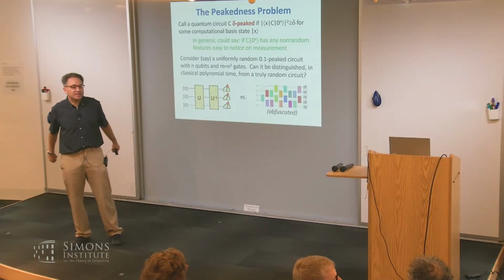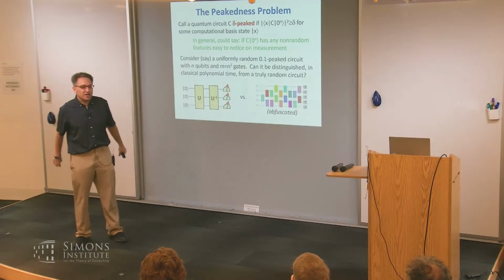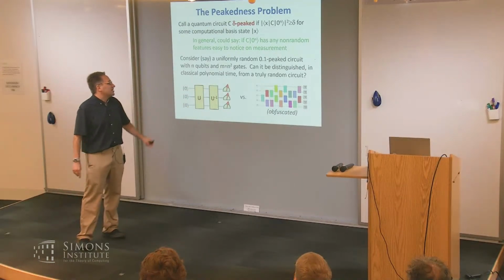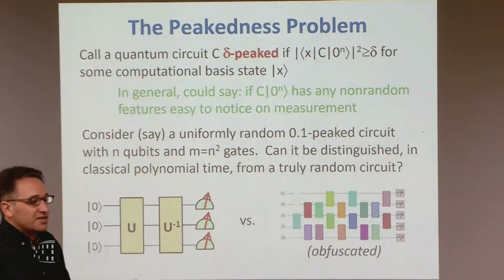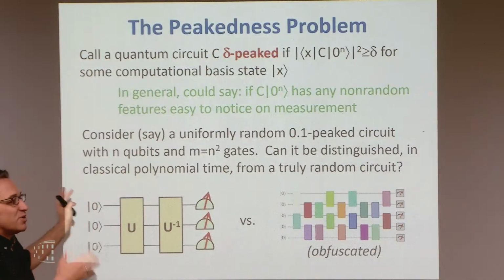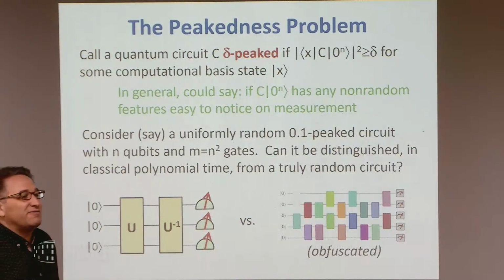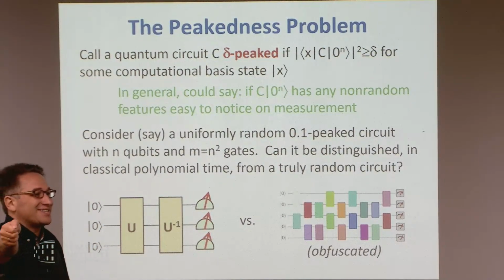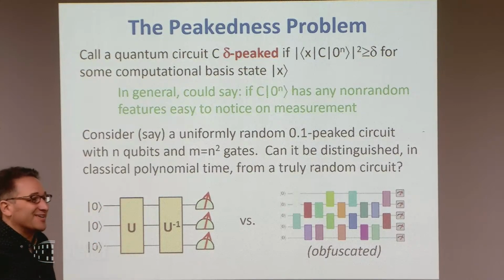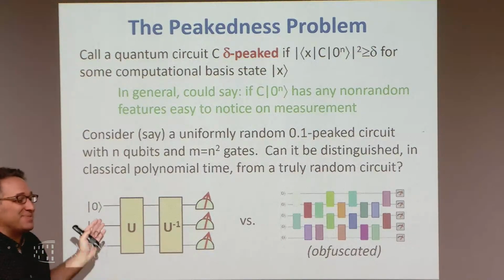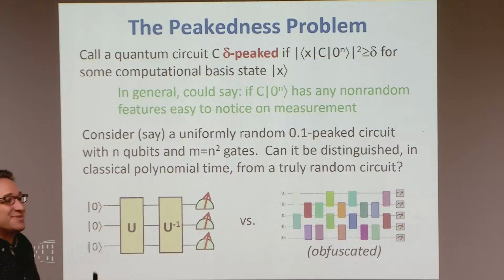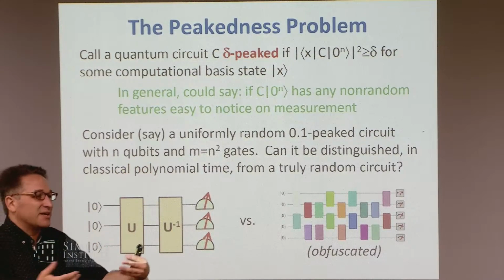Yes. How are you going to generate this peaked circuit? Oh, I haven't told you that at all. A priori, generating this C could take exponential time, right? So you could say that all we've done is push the exponential difficulty from the verification to the beginning, to generating the circuit in the first place. Nevertheless, I would still be extremely interested, because for the kinds of circuits that we are looking for NISQ quantum advantage, that would tell us that at least they exist platonically. At least they are out there, and it would leave merely the problem of how we find them efficiently. So I'm trying to decompose the problem.